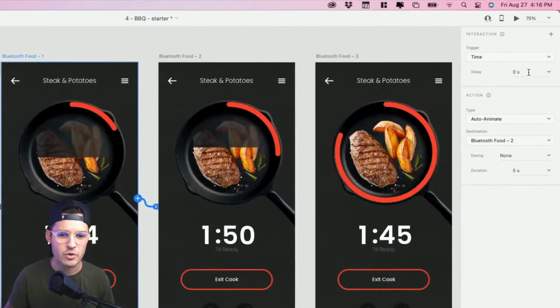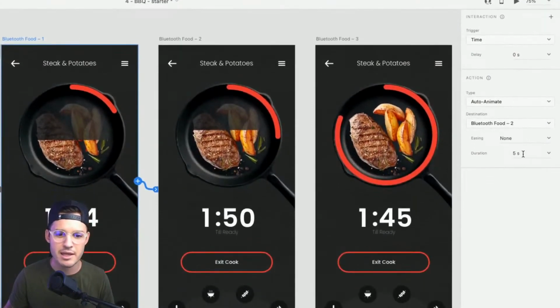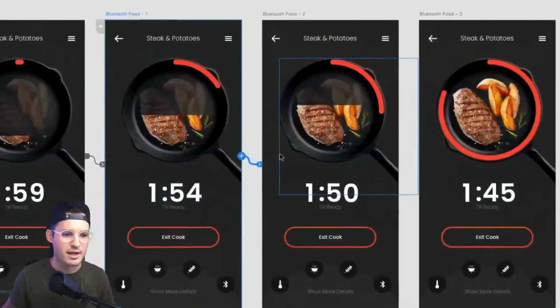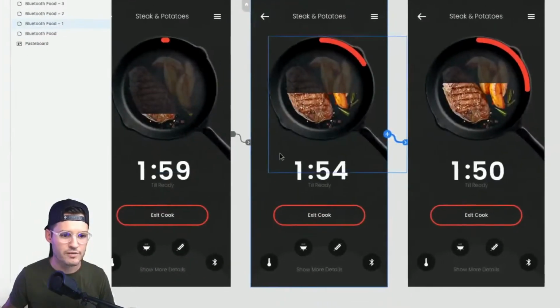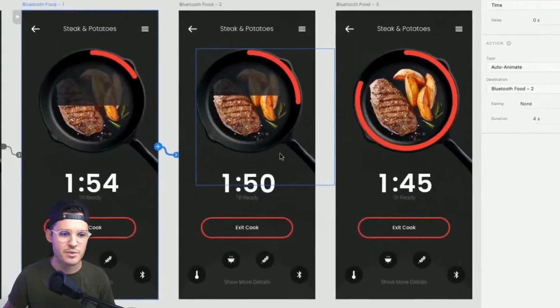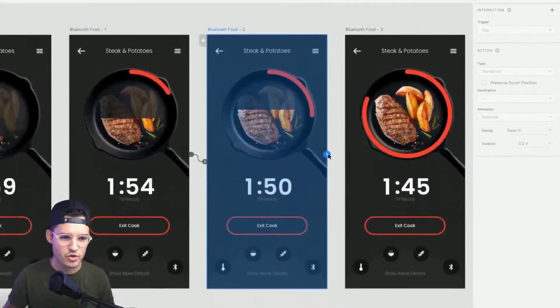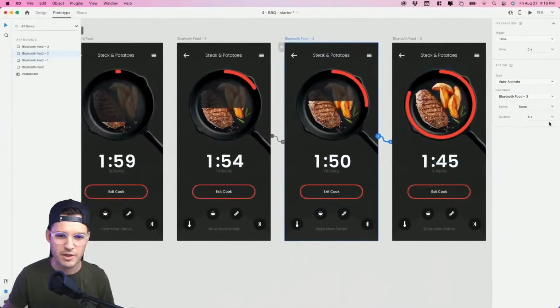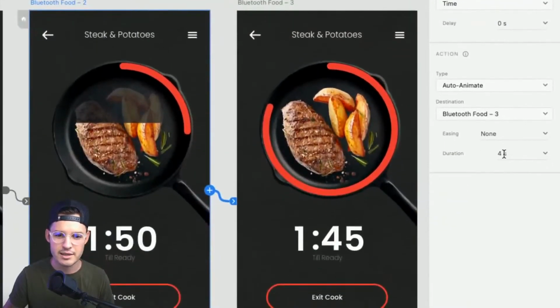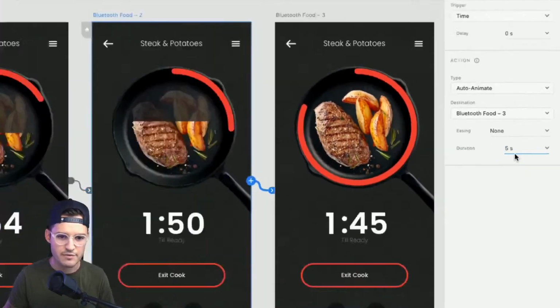Timed, no delay, excuse me, auto animate. And this one will be about 4 seconds. Okay. Yeah, good. We went 5 seconds, 4 seconds, and this one's going to go another 5 seconds. All right, so let's drag that over like so. And again, no easing. We'll do another 5 seconds.